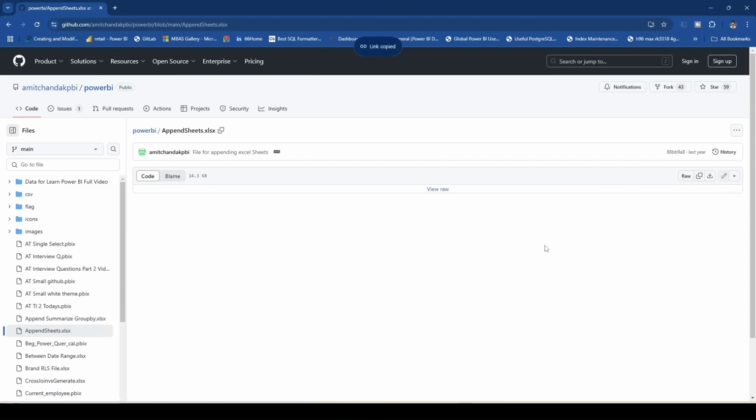In case you're directly reaching my GitHub account, you have to open this file and on the raw, right click and copy the link, and this is the link you can directly use as the web link in your Power BI desktop or web API link. In that manner, you will be able to directly get this data into Power BI without downloading it onto your desktop. So let's understand the use case with an example in the Excel sheet, and then we will try it out on the Power BI desktop.